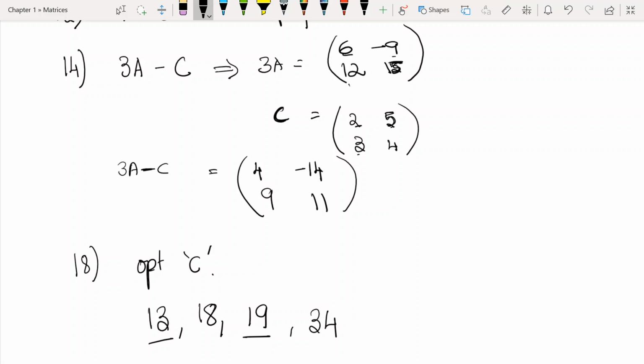So the next video is going to be only on matrix multiplication, and that is a very important part of this chapter, because this is also very often tested in the examination. And some portion of it, like I told you, I'm going to take it very exam centric. So I'm going to break this into 4 videos or maybe more if required. The first is just the introduction. The second one is going to be on matrix multiplication. The third one is going to be on determinants, how to compute determinants. The fourth one is going to be some applications like Cramer's rule and so on and so forth.